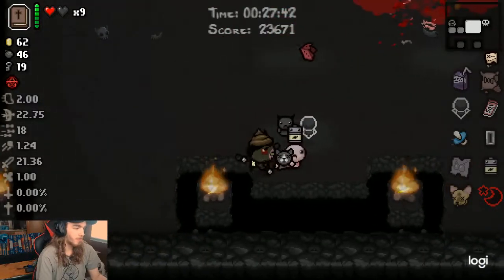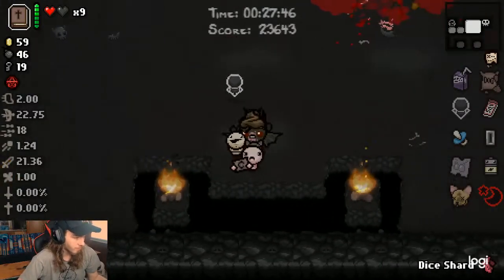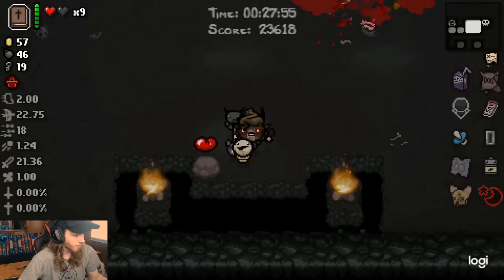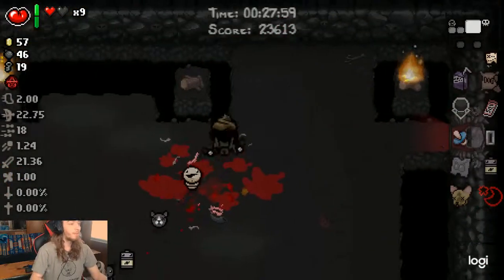No, this guy, this could actually be a good play right here. These guys have a chance to pay out. Well, they do pay out eventually with a health pickup. That was fast. However, I had the dice shard, so I'm gonna re-roll it. And that was not a good move. Okay.